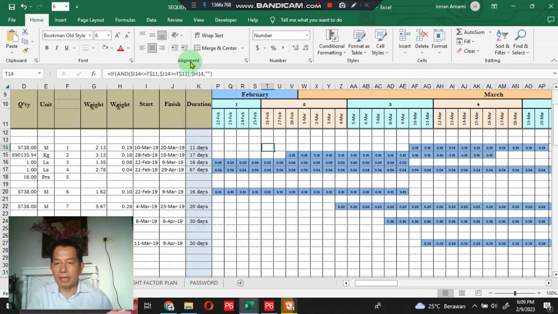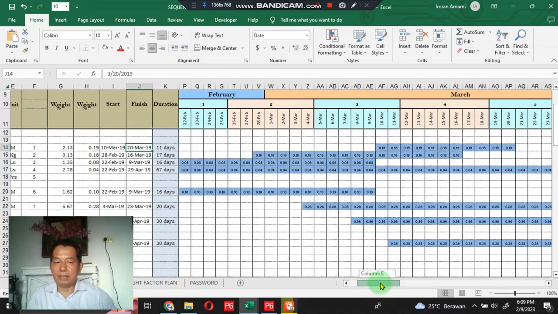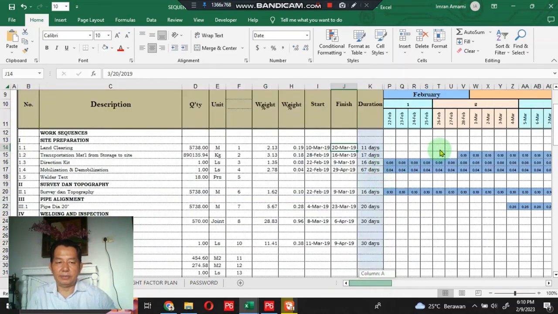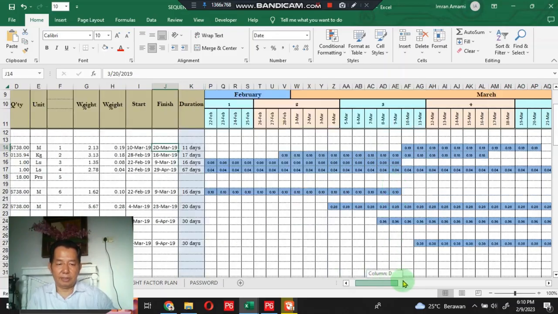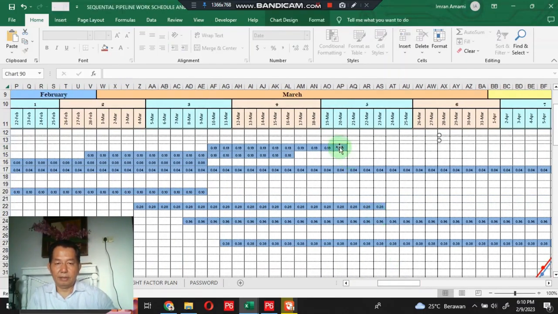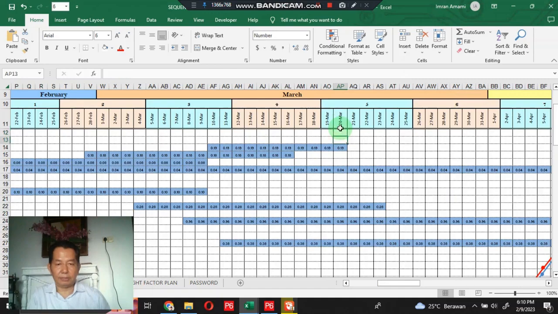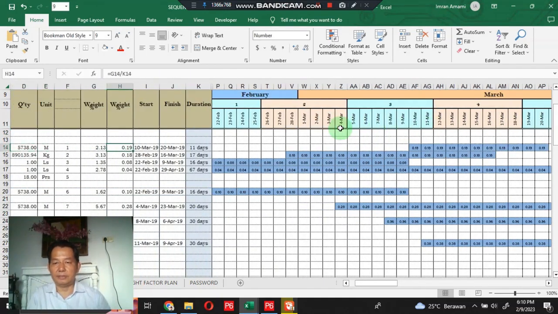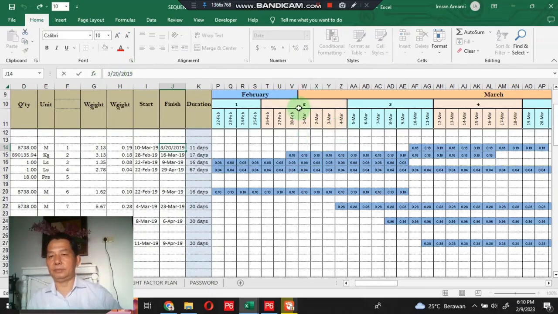Let's say this shall be finished on March 30. See this condition here: this is finished on March 20 before I make a change on this finish section. Let's say this work shall be finished on March 30.